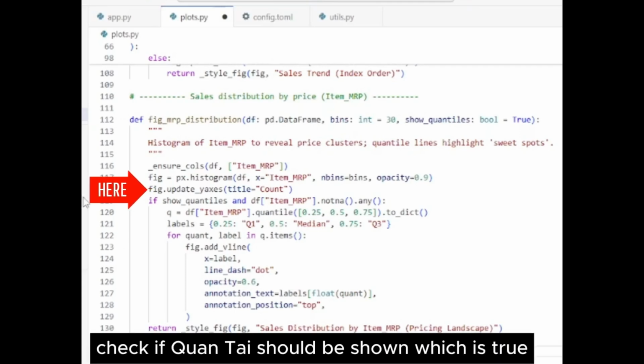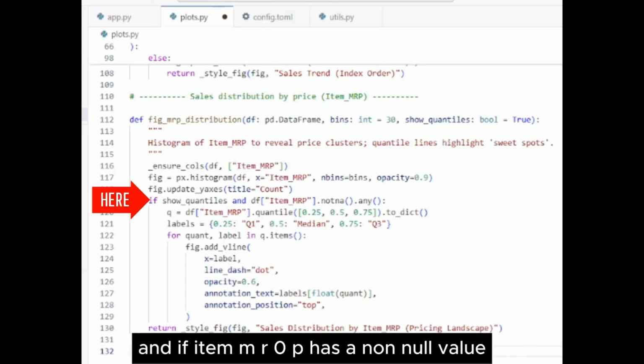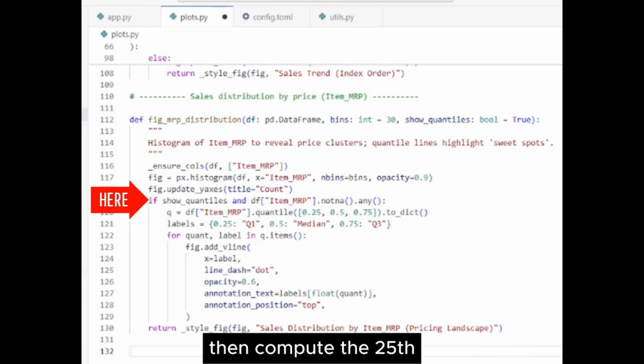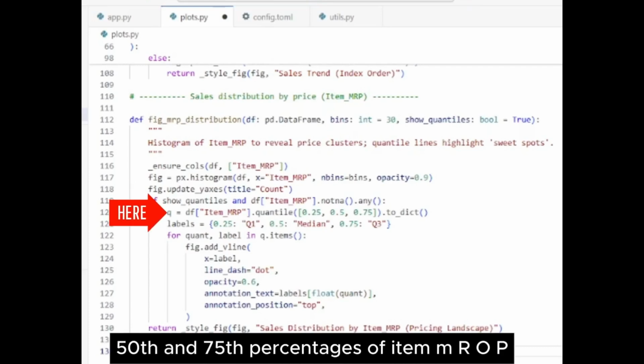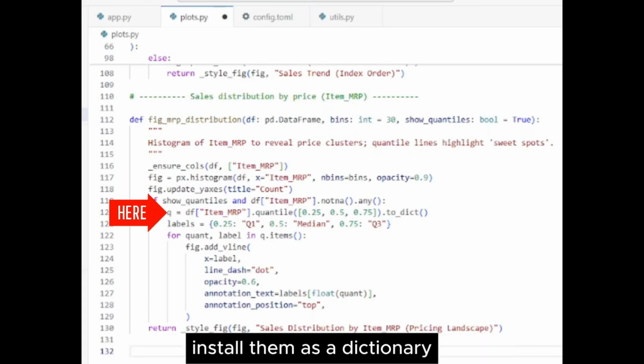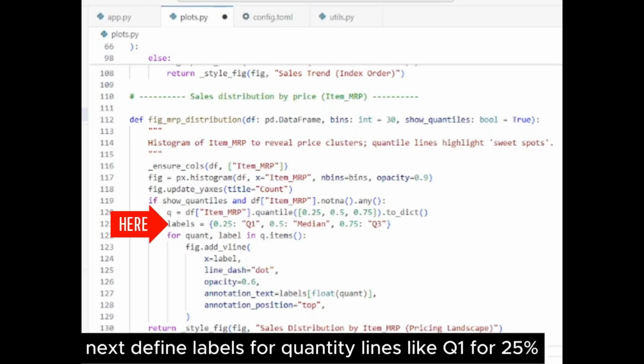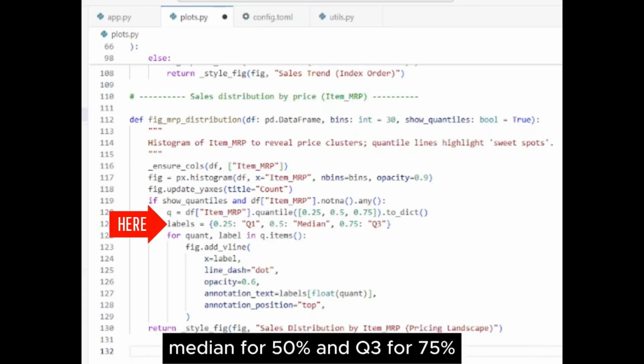The next line checks if quantile should be shown, which is True, and if Item_MRP has a non-null value. Then compute the 25th, 50th, and 75th percentiles of Item_MRP and store them as a dictionary. Next, define labels for quantile lines like Q1 for 25%, median for 50%, and Q3 for 75%.